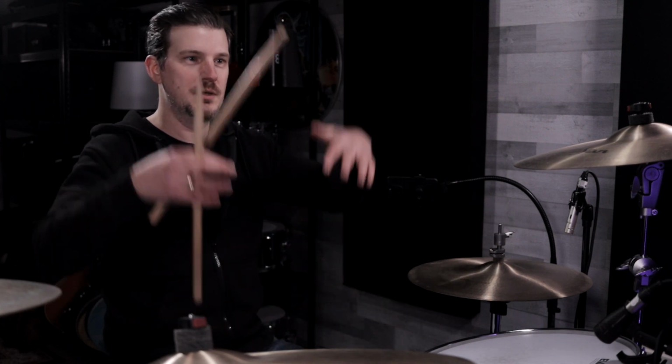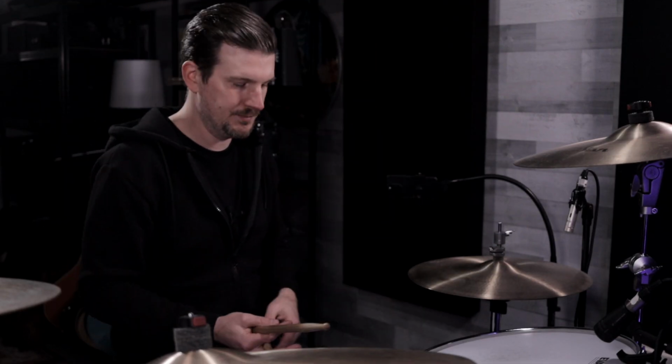It's totally natural that as you play quicker, everything becomes smaller. As you play slower, everything becomes bigger. And you can manage the dynamic levels in between that. But as a general rule, slower is bigger, faster is smaller. You're locking in everything into the upward motion.